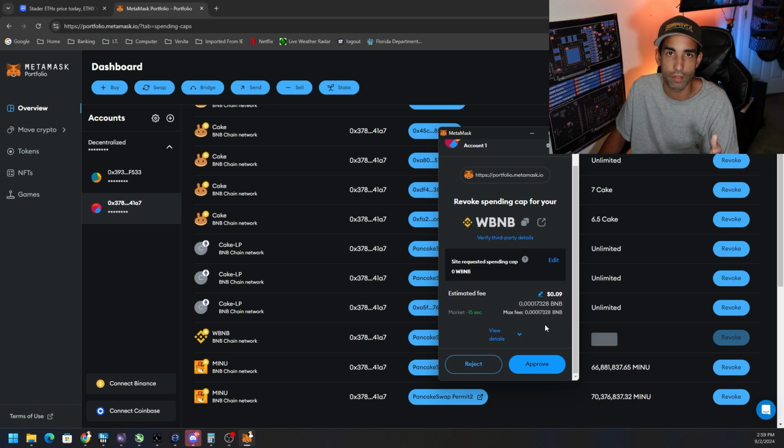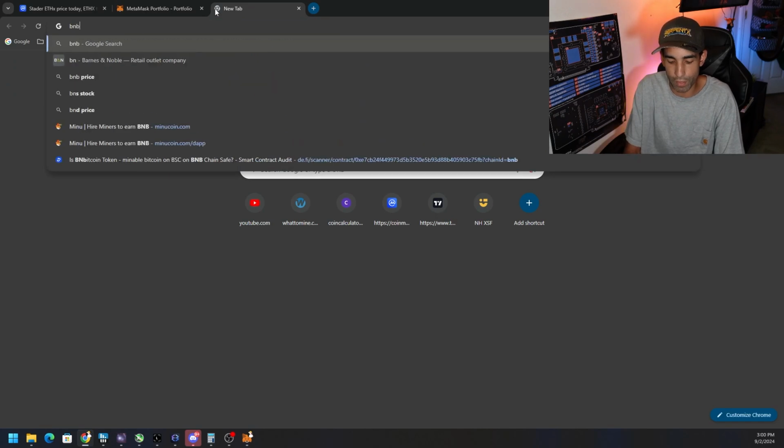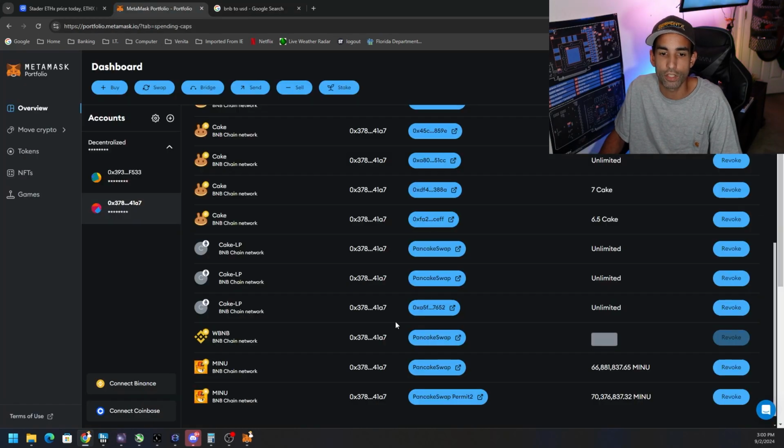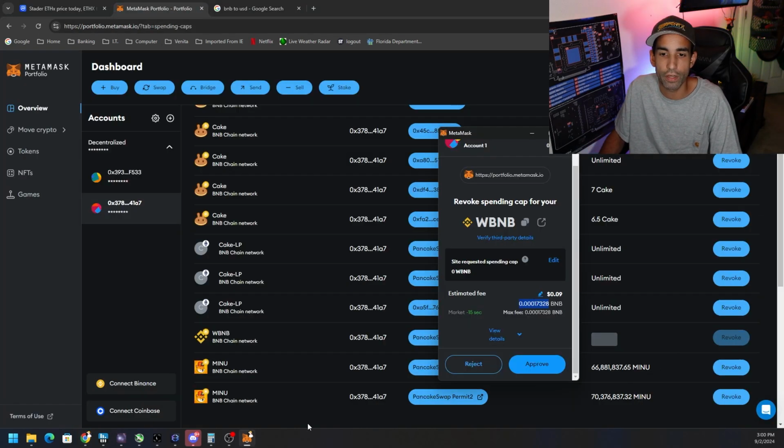Now, this will cost some gas, okay, depending on the network. So obviously, if it's on the Ethereum ecosystem, the gas might not be worth revoking it, but you just got to pick and choose. It just depends on the third-party website you were interacting with as well as the provider, because some of them are legit, and you might be revoking a good third party, whereas some of these are very sus. So anyways, if I wanted to, I would approve, and you can see how much BNB it would actually cost me. If I grab that number right there and we just Google BNB to USD, you will see how much it would cost you in fiat, because that's important to some of you. It will cost me 9 cents just to revoke this spending right here. Is that really necessary? Maybe not.